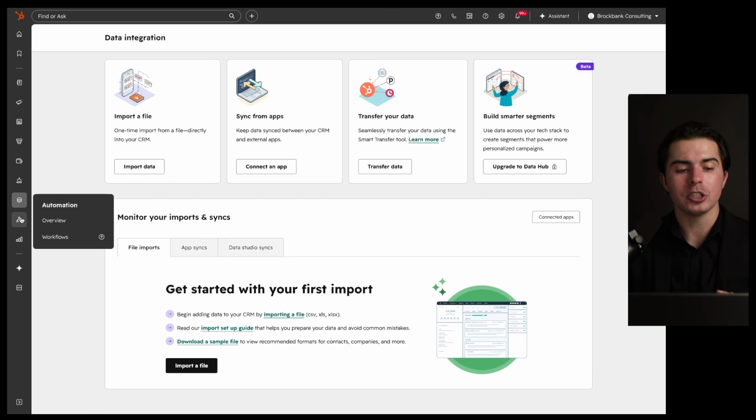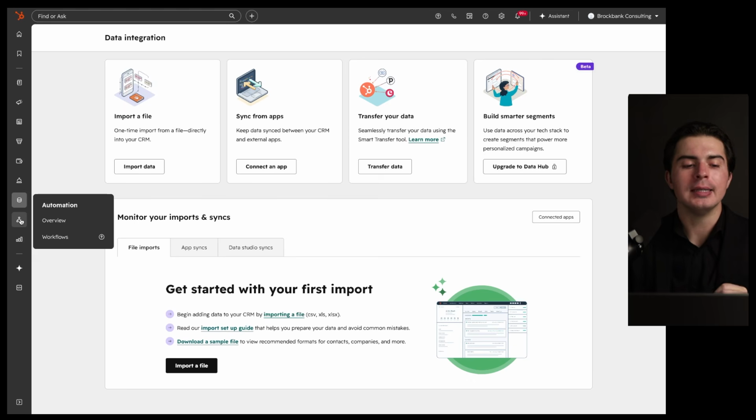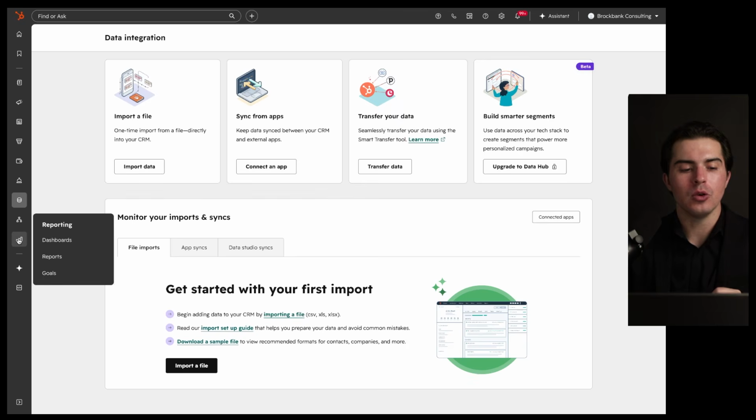We have automation. The idea of automation is there's different steps in the customer journey. There's things they are doing, and there's things that we are doing in an organization to help the customer cross the finish line. And we want to make sure that instead of doing every single thing manually, the things that can and should be automated are. So we have this automation section so we can build these workflows and automate what we need to in order to give people the best experience possible.